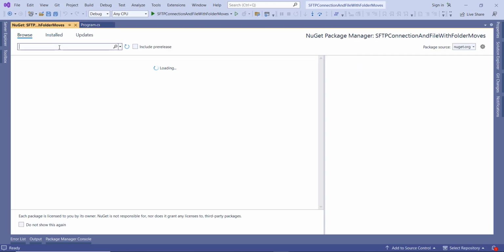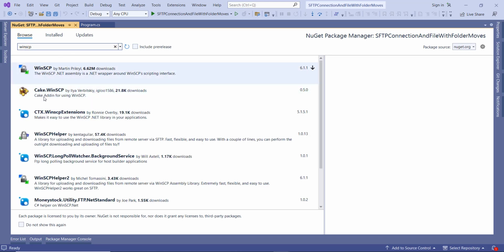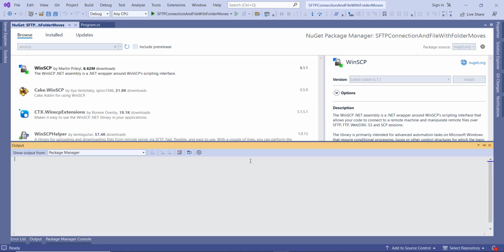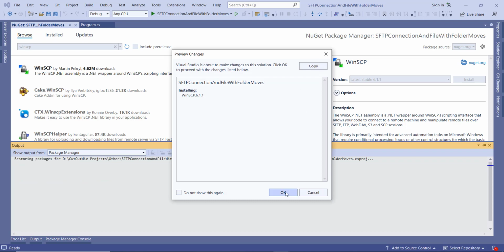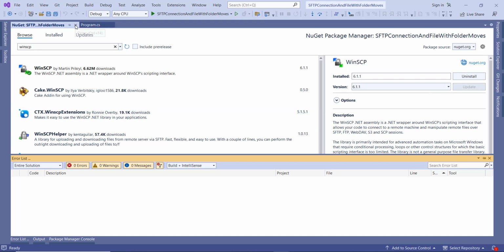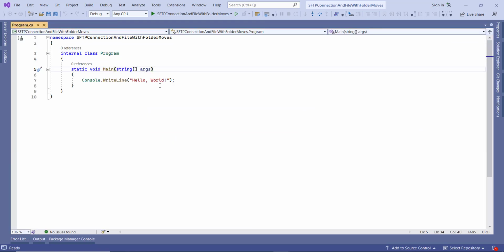Go to Browse and search WinSCP. Then take WinSCP and install it. Then go to your main program, Program.cs, and write your code for the connection.